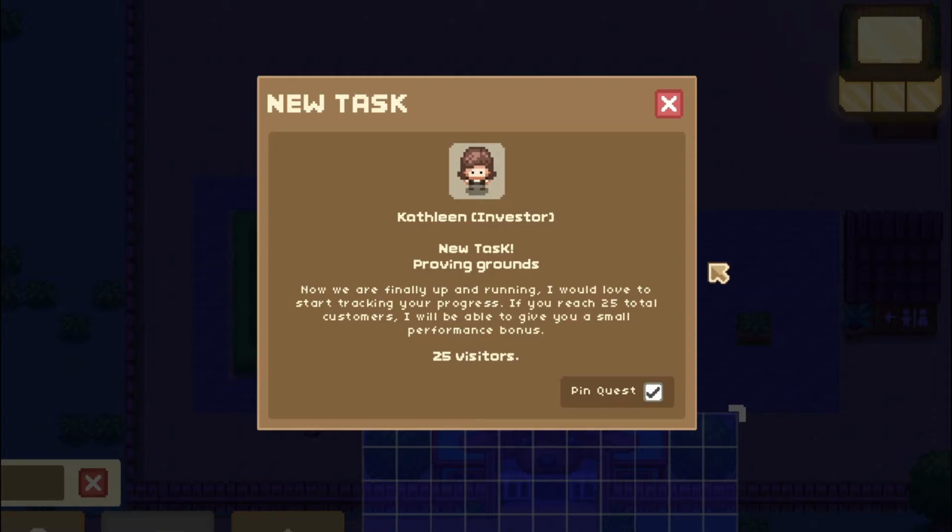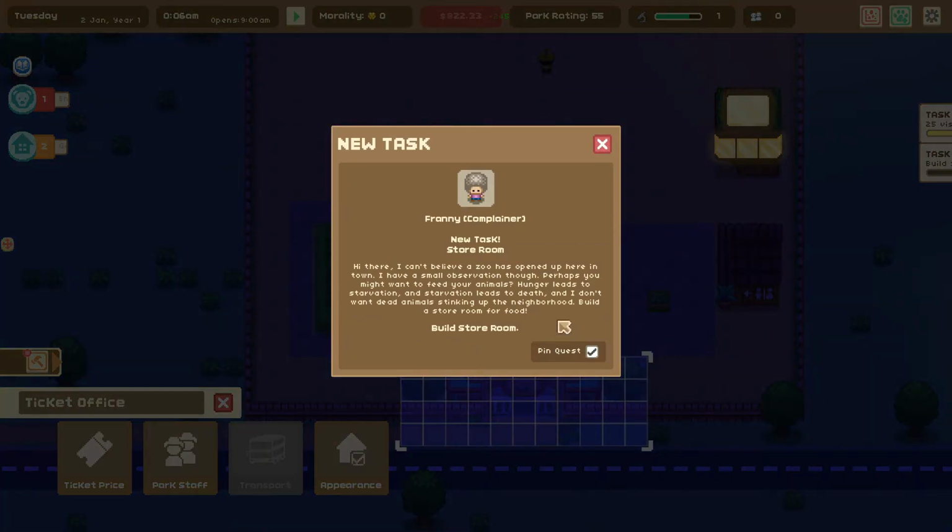Now we are finally up and running. I would love to start tracking your progress. If you reach 25 total customers, I will be able to give you a small performance bonus. Ooh. Yes, please. And Franny, the complainer, there she is.